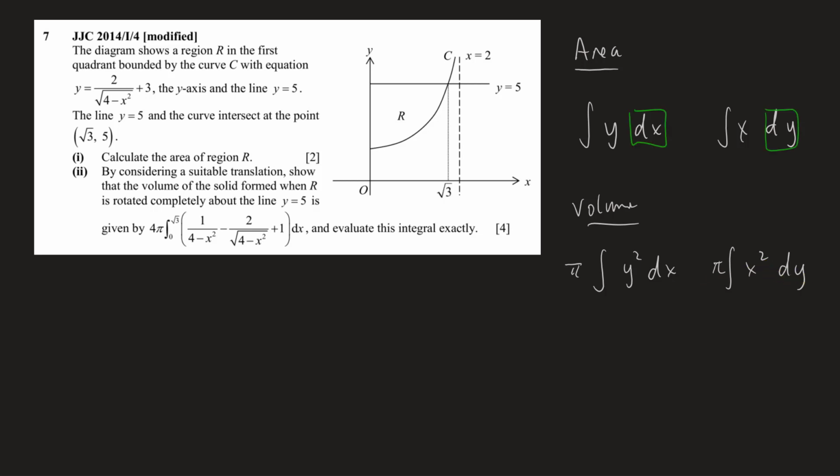These two items here in green are the axis that is in focus. So if you are doing it with respect to the x-axis, for example in this question, if I'm integrating this green graph with the x-axis from this point to this point, then I'll be finding this area. So we will use dx if you're interested in using the x-axis. If you are using the y-axis, we will use the second formula here, integrate x dy.